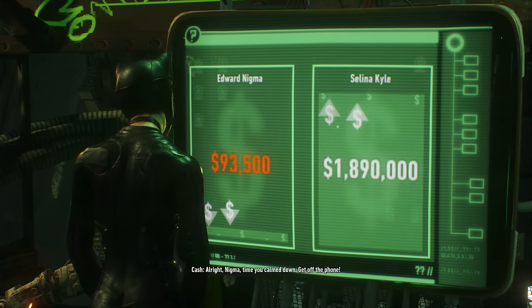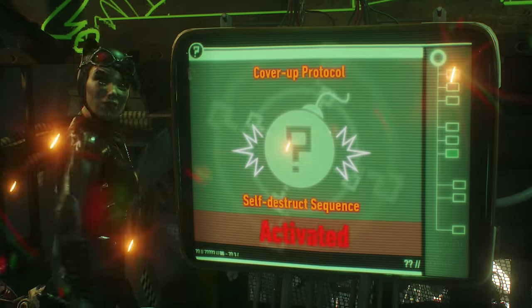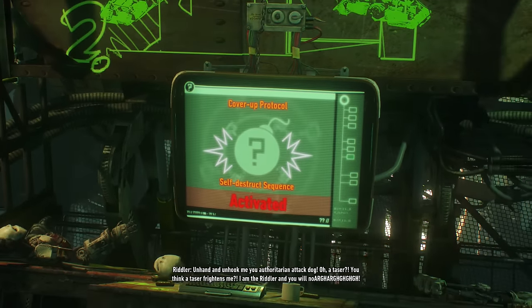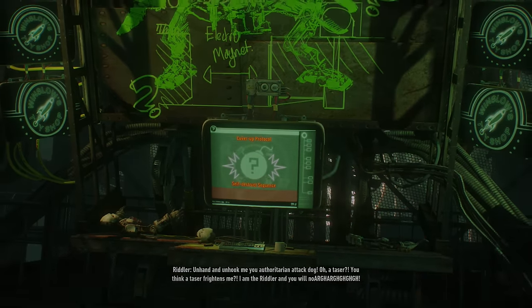Oh my goodness. You calm down. Get off the phone. Yeah, that didn't go as planned for Eddie, that's for sure. I like how he's got accounts like schemes, plans, ploys. Aren't those all the same? Oh, cover-up protocol has been activated. Have fun, Riddler. Oh, he just got electrocuted. That must have really, really hurt.